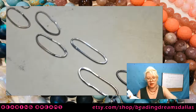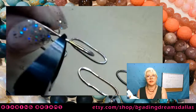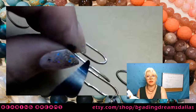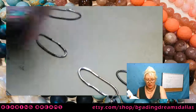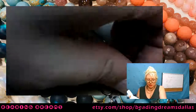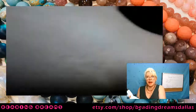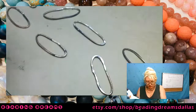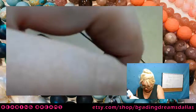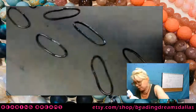Okay, so I'm going to take my cut links, and I'm just going to take my pliers and cut them, and then I'm just going to go back real quick with my file and file. So I'm trying to cut on the solder joint, okay? That way I can just reflow that solder and hopefully join everything together. Now, in case that doesn't work, then I also have my extra easy solder that I can use if I need to.